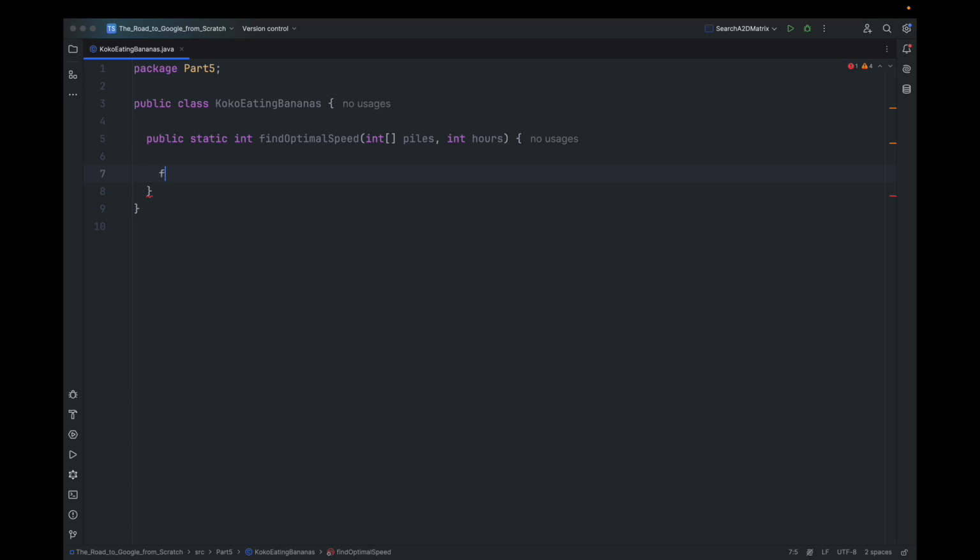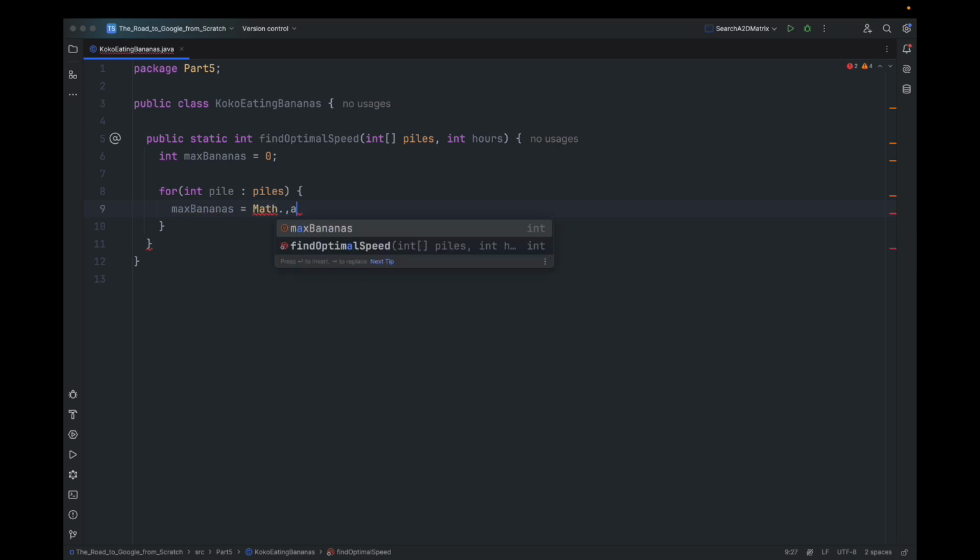So for that, I will need a for loop, because I will need initially to iterate through the whole array in order to know the highest number. Now let's declare a variable maxBananas, which will be equal to 0 initially, and then we will go through our array and search for the maximum value.